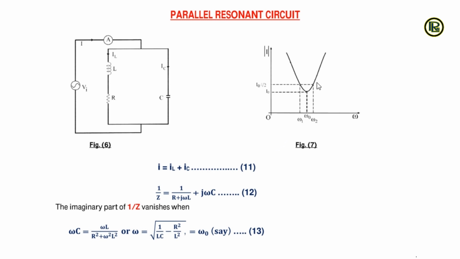Therefore, this is not resonance, this is called anti-resonance. And this frequency is called the anti-resonance frequency. So here I showed you the current response curve where this current is minimum at omega m nearly equal to omega naught. So this is the anti-resonance frequency.